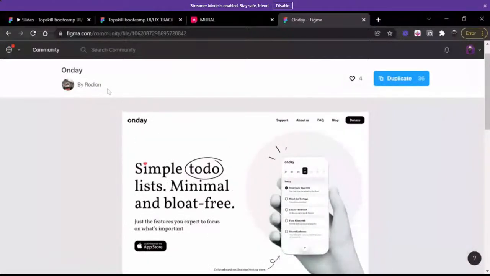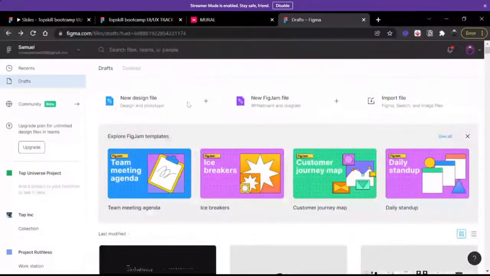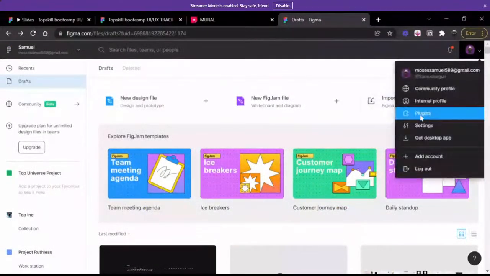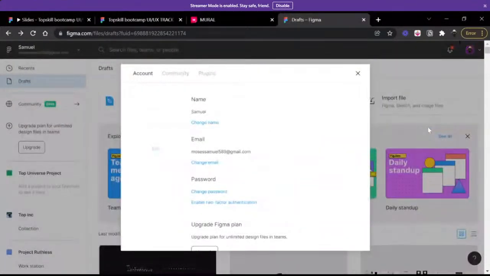Okay, let's go back and look at something else. Also, you have this part. This is basically where you access some settings. I'm showing you here because, for example, if you are working on a project that requires you to use a different font that is not available on Figma, you would need a way to open that typeface to show on Figma. Figma has a download option here.